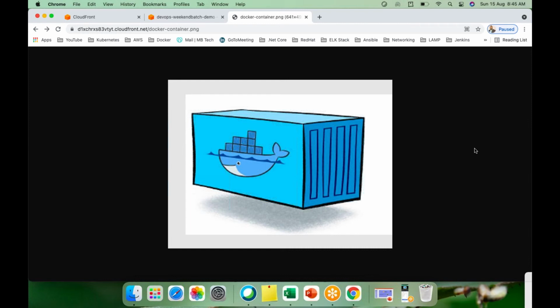When you are putting content in an S3 bucket, you're putting it in a particular location. But what CloudFront is doing is, if you have multiple users across locations, suppose you are using a portal where you are giving video content, S3 is just a location where I'm keeping the data.